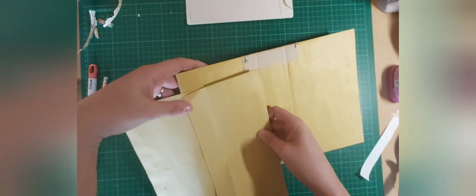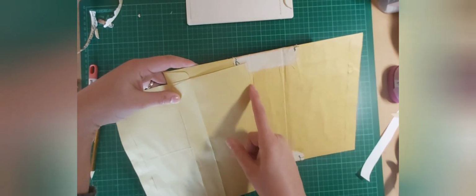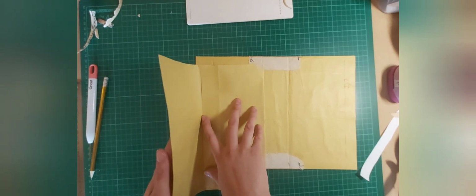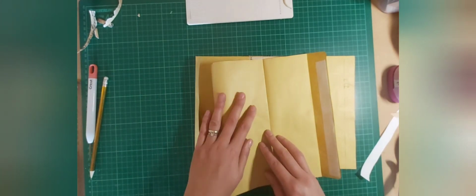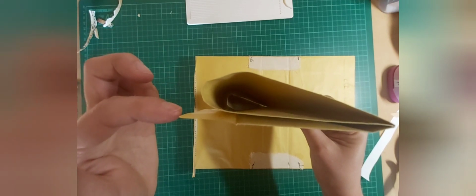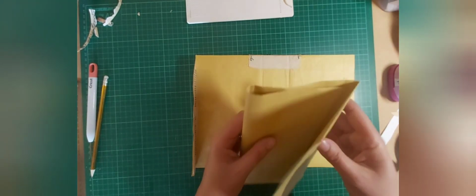Okay, so as you can see, where the edge of that envelope is, there's quite a gap now before my fold for my spine. Okay, this bit then needs to fold in, but you want it about where the end of that is, because at the moment, if I was to fold that in up to that crease, this bit is larger. Okay, can you see? So this bit comes out further. You want this crease to be up against the edge of here, so you don't want to fold it in too much. It doesn't matter that there's a little bit of a gap here, that is absolutely fine.